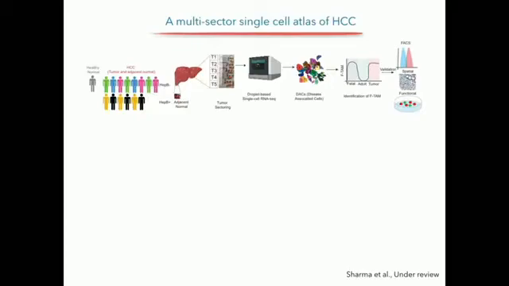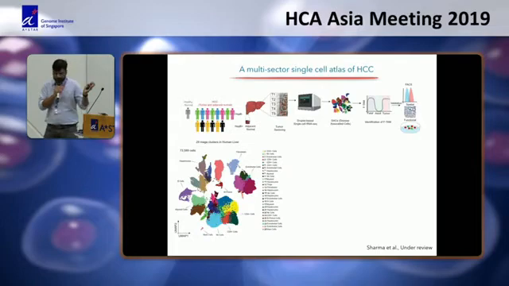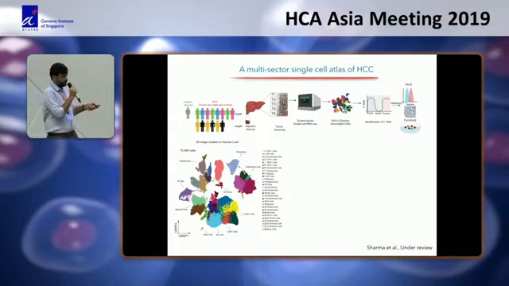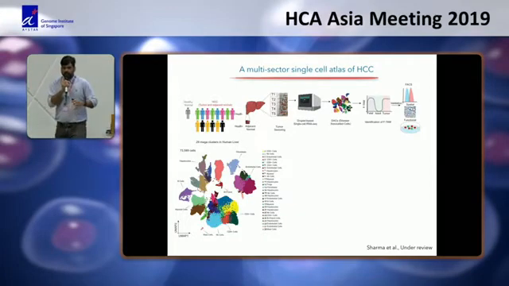In this atlas, we had 14 patients, multi-sector sequencing, so almost 60 sectors, encompassing adjacent normal and tumor, and one healthy normal as of now, but we are trying to increase this number. We sequenced approximately 74,000 cells and found 29 mega clusters. When we individually break down these clusters, we see more cells, and I'll give you some of these examples.